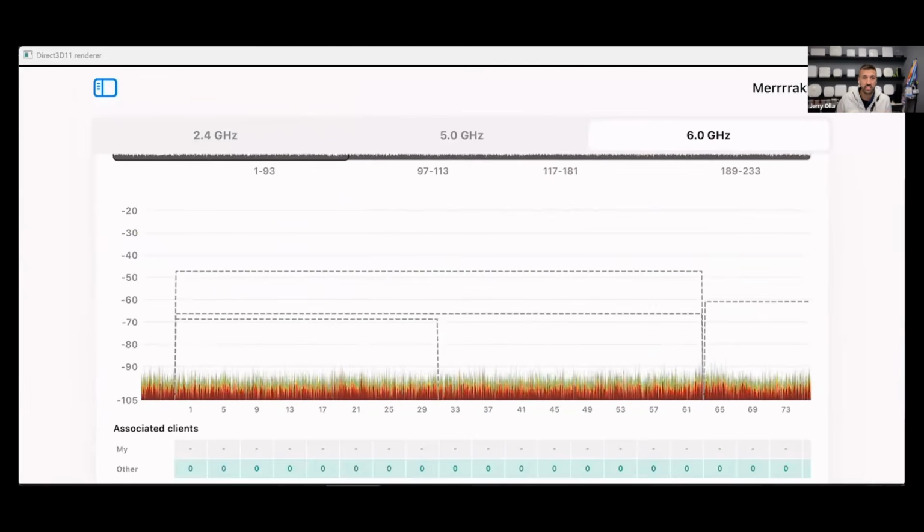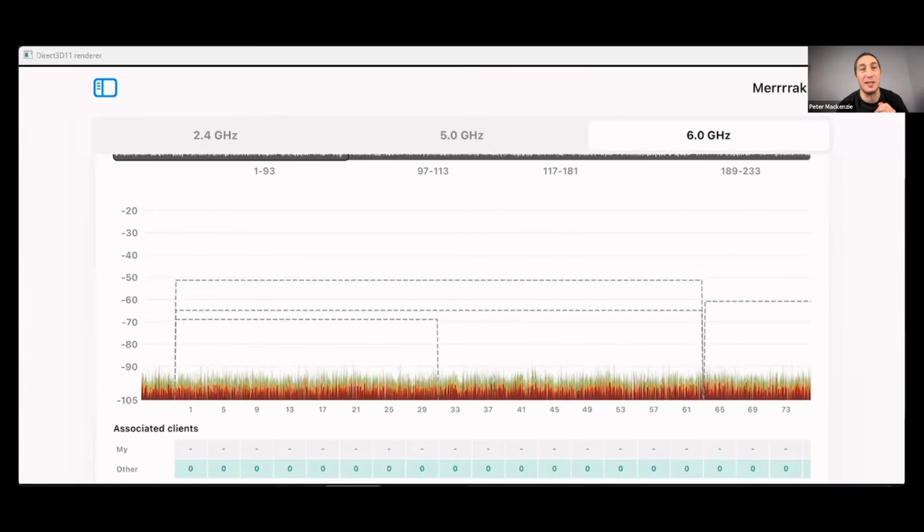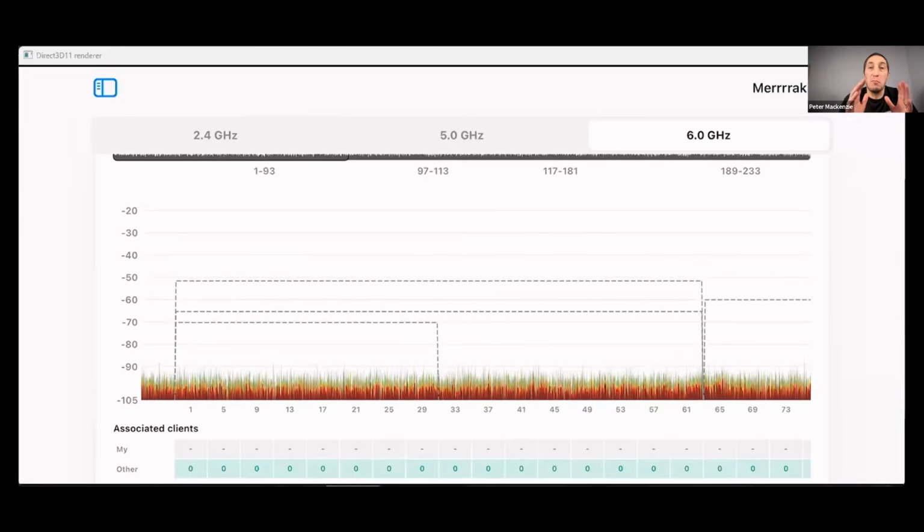But 5 gigahertz, 6 gigahertz, that's still pretty precious to us as wireless engineers and network administrators. We still need the tools to be able to visualize that kind of stuff and see what's out there. Yeah, I would add to that, because I've had this argument: do we really need a spectrum analyzer, when nowadays RRM is just going to move to another channel and move around the interference, so you don't need to know where it is?